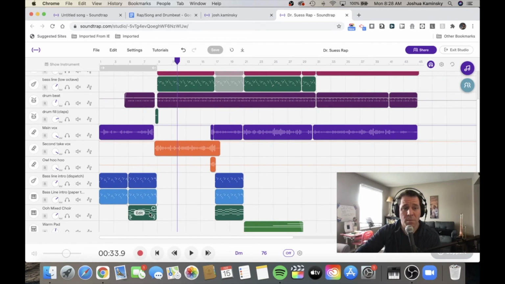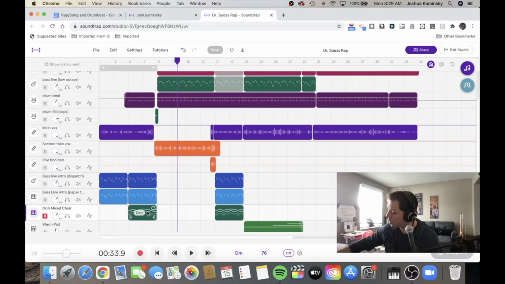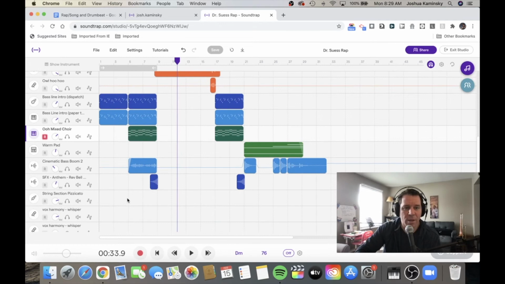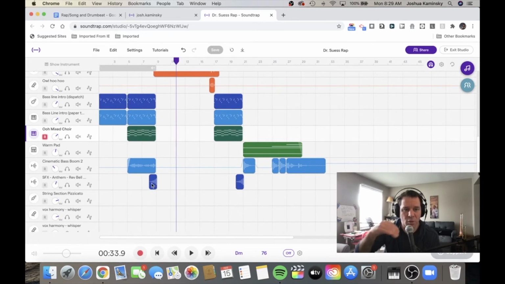Here are just some vocal choir oohs, and they sound like this. It was just a slightly different feel, and then I went in and edited the lengths so they were longer and then bled into each other, okay? And then I used it here again. This is a simple vocal loop, and then over here are cinematic booms, and then lightning crashes, because at one point we're talking about booms and lightning. Down here is just a quick build, like a swell. And then in the end, I use the same idea with the harmony, just a different sound.